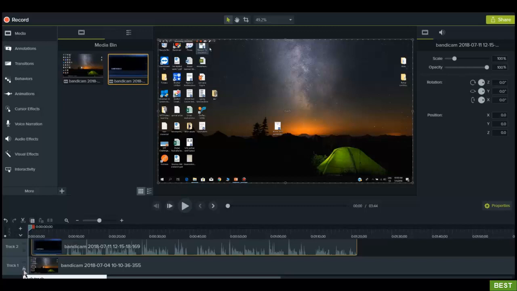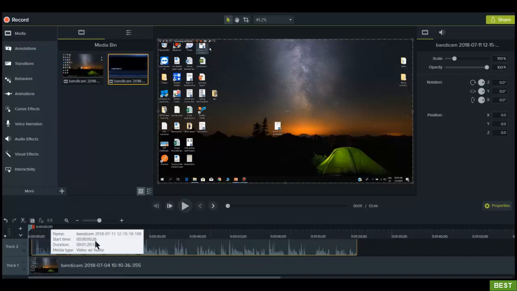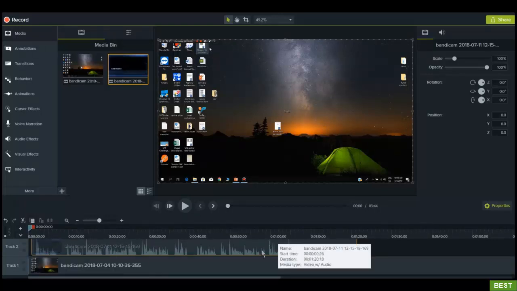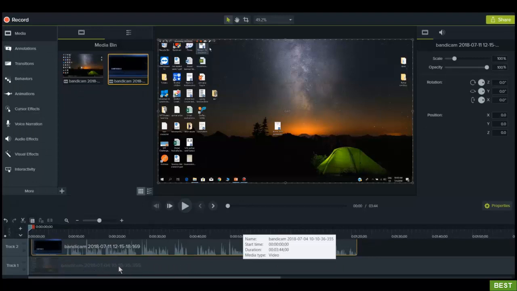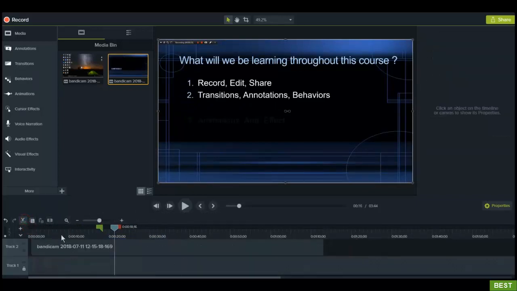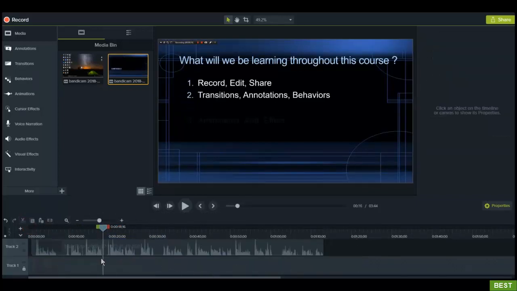The lock is basically telling your media to be locked and not be edited. For example, if I wanted to edit this media and I don't want to edit this one, I want it to stay exactly the same way, I'll click on the lock icon and I'll move my playhead and edit, which I'll go into in depth later where I'll show you how to edit your audios.